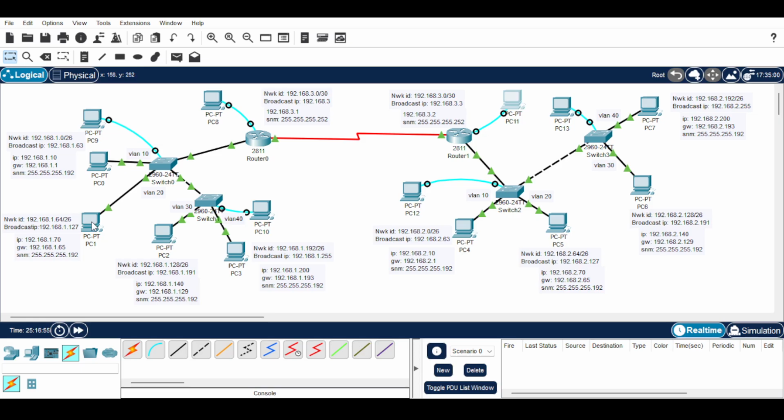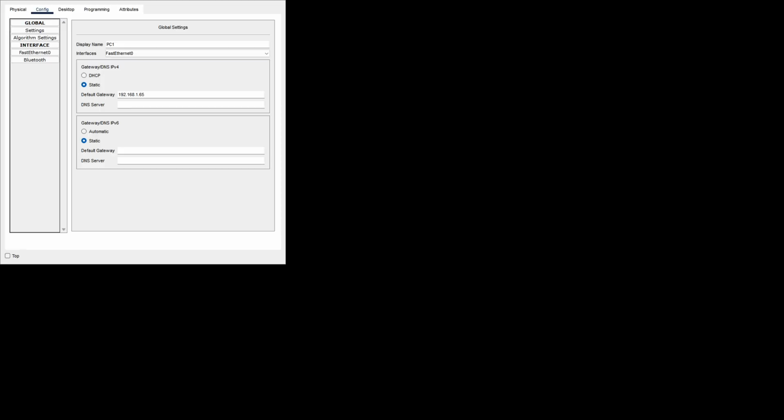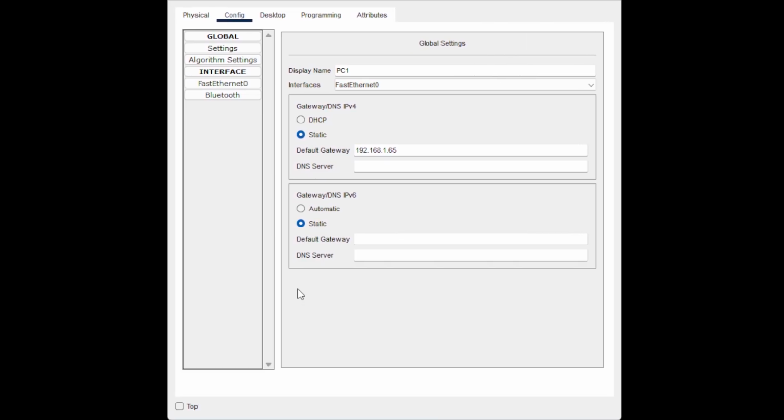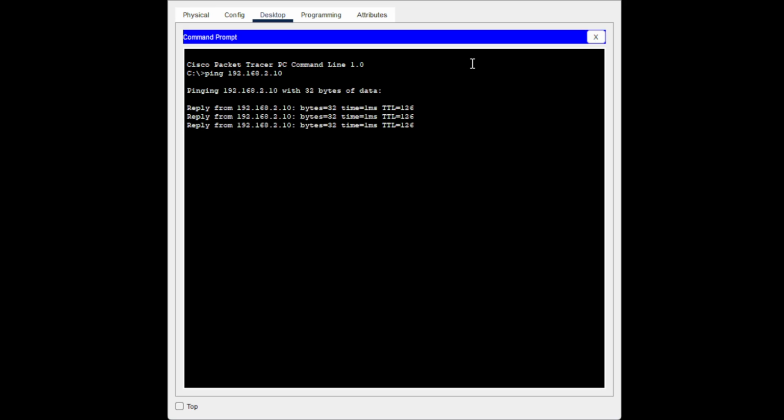So again, from PC1 we will ping 192.168.2.10. It is pinging now.